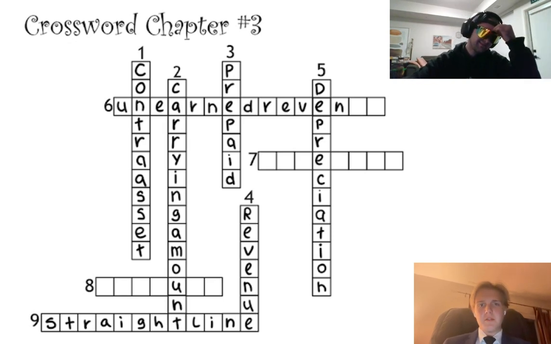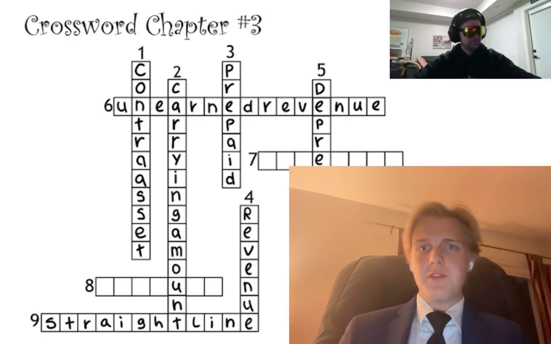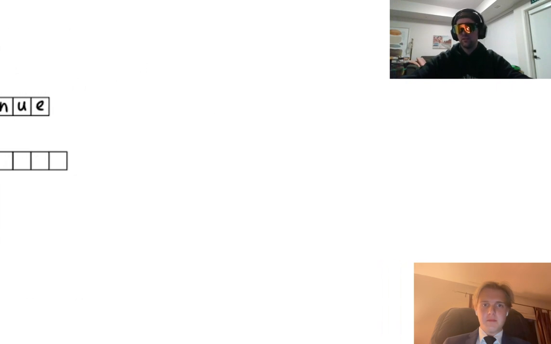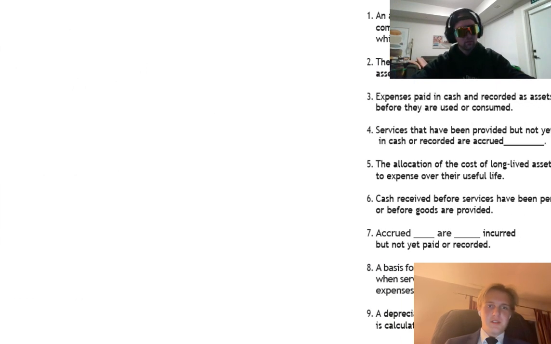That's right. Unearned revenue is money received by a company for perhaps services that have not been performed. It is recorded as a liability on the balance sheet until the service is provided. Ah, I see. So we have their money before we complete any work, so we don't really deserve it until we do our job. Yes, sir.